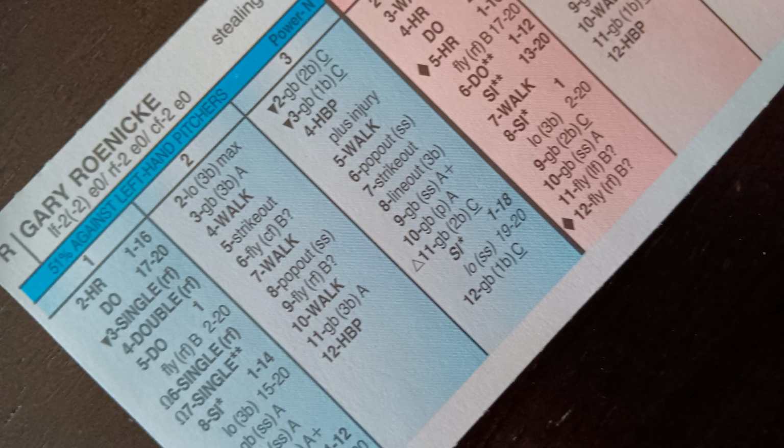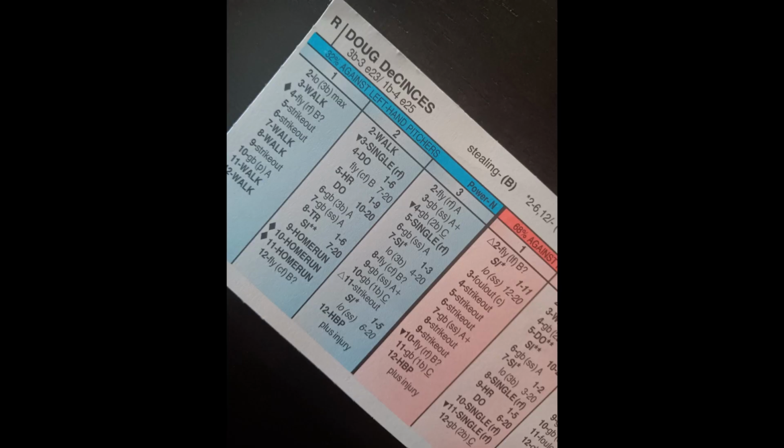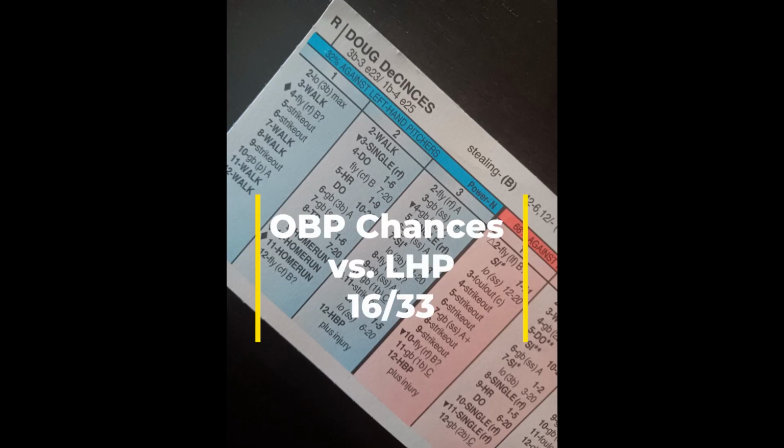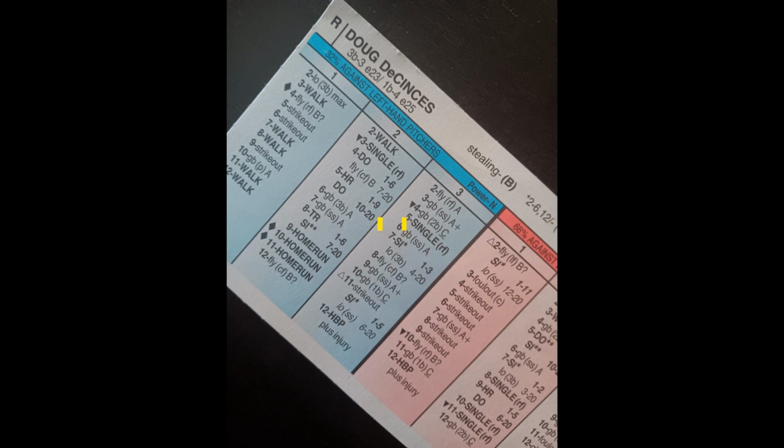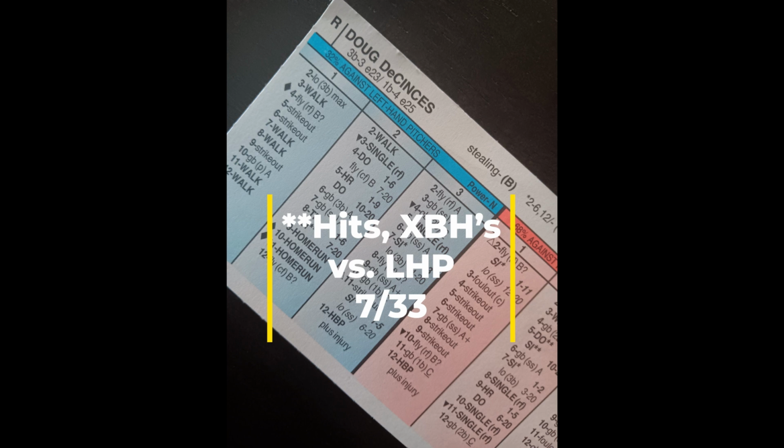Now let's take a look at the third baseman, Doug DeCinces. You see his on base chances there. That's a very good number. And you see his numbers against lefties driving runners in. That's a pretty decent number for a guy who generally would hit anywhere from maybe fifth against lefties to as low as maybe seventh against righties, but those are solid numbers.